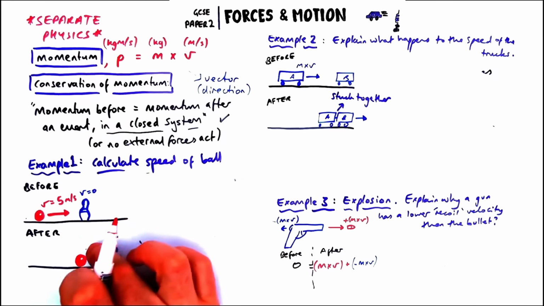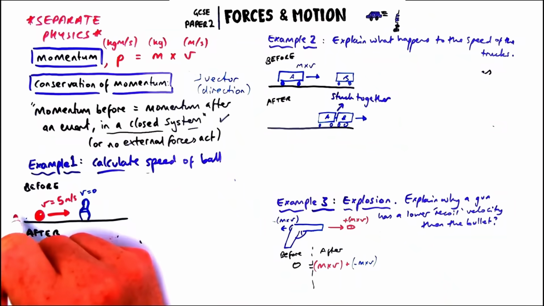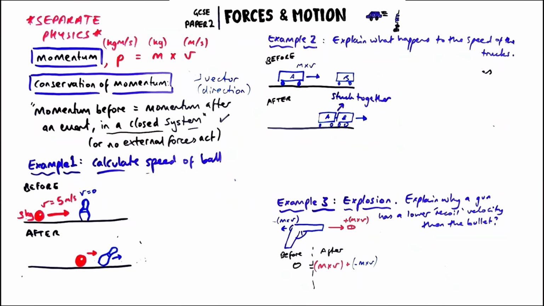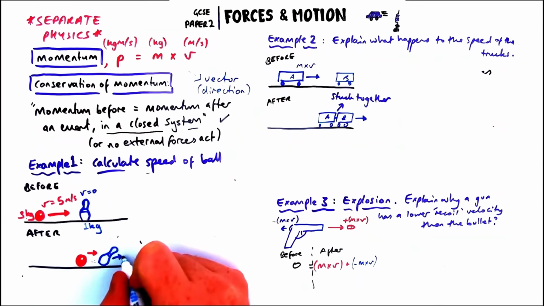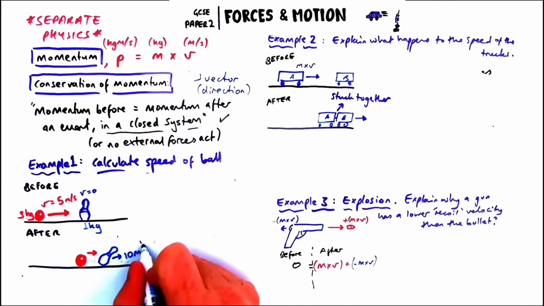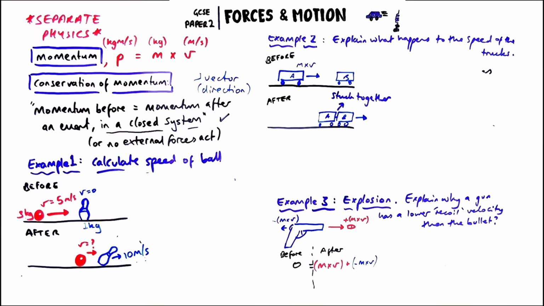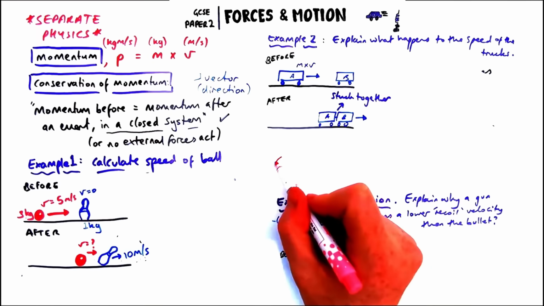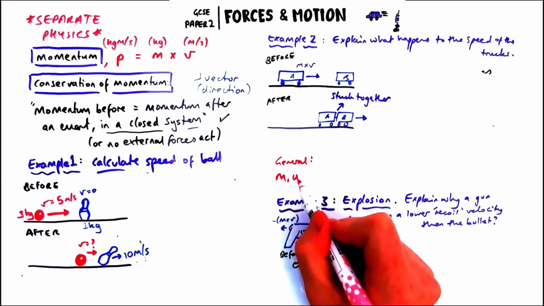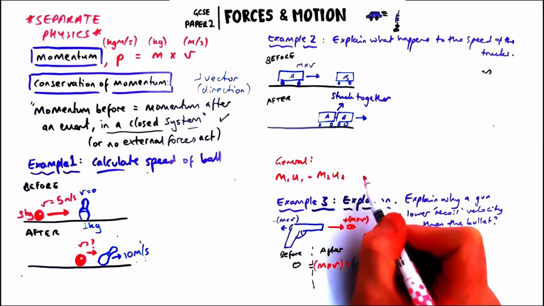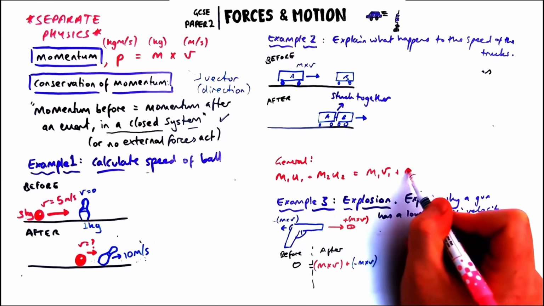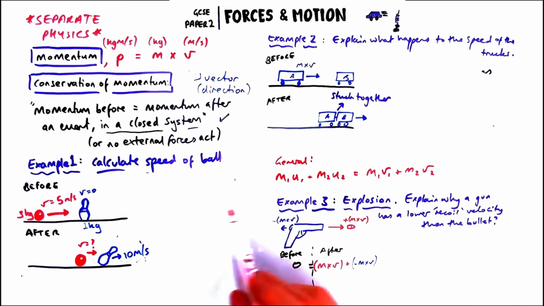We're going to be asked to calculate the speed of the bowling ball, not just what happens to it. Now in general, for conservation of momentum questions, this equation I'm writing up here will guide you pretty well. It's not one in your equation sheet. Some people don't like using it. Sometimes it's useful, sometimes it might confuse people. But in general, it says that the mass of object 1 times its initial velocity plus the mass of object 2 times its initial velocity equals the same quantities, but with their final velocities.